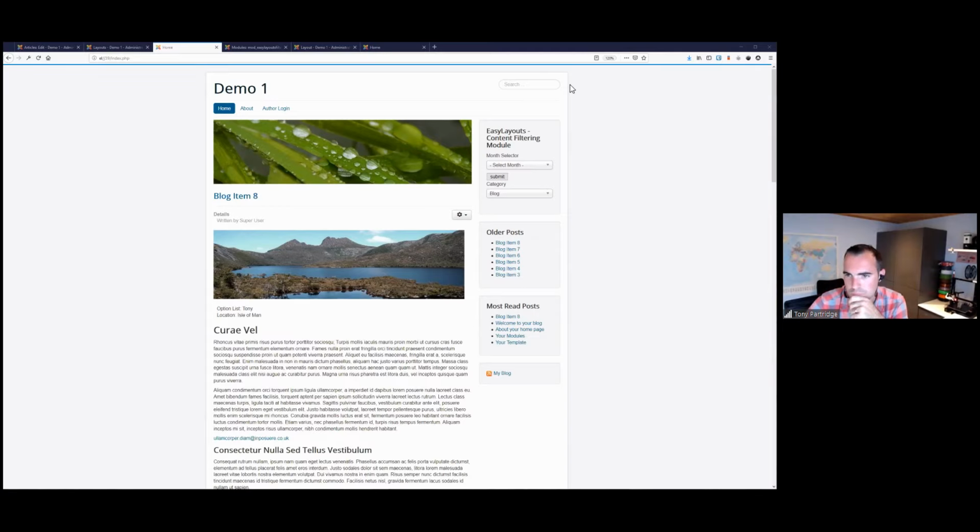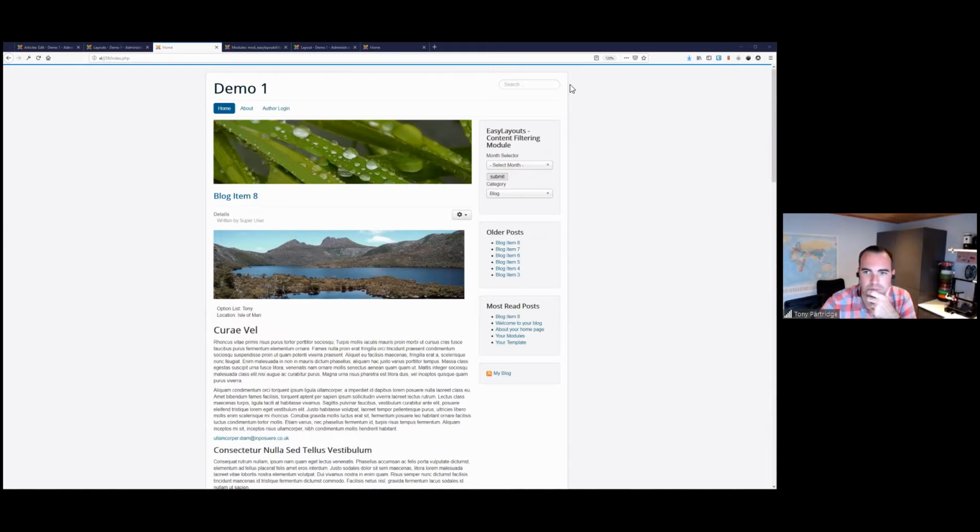Vinny says that with a combination of Easy Layouts and Articles Anywhere, he can do all kinds of cool things. Vinny has a site, I Love Old Time Radio, and he's using Easy Layouts on that. The home page is a category layout that Easy Layouts controls and displays only what he wants. He says the support forum is very helpful and that Tony himself has helped him on several occasions with some issues that he was having. Awesome. Hi, Vinny. Vinny might actually come on here. I was thinking he might, but anybody should come on Zoom.